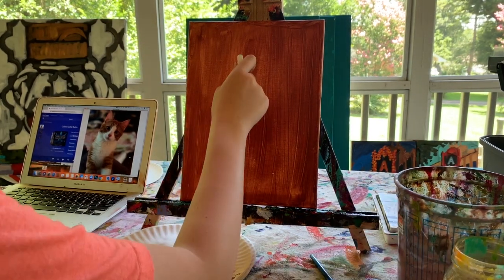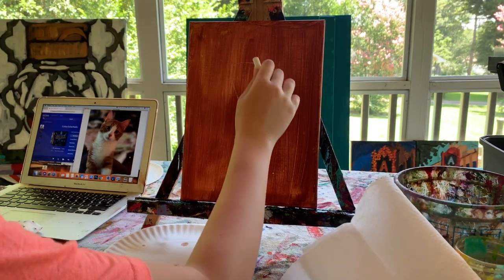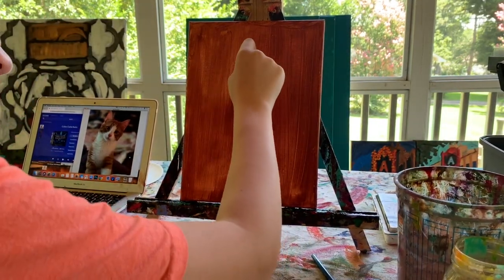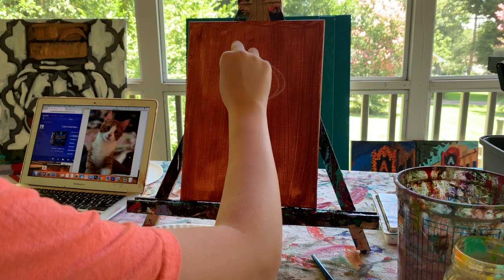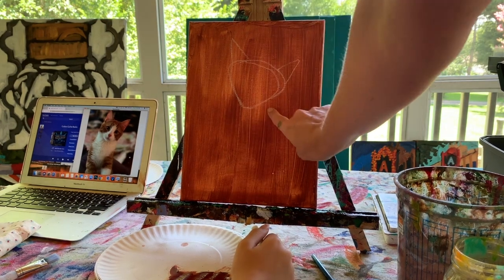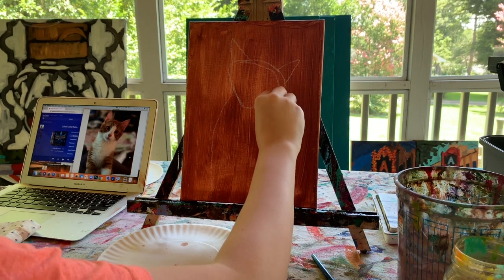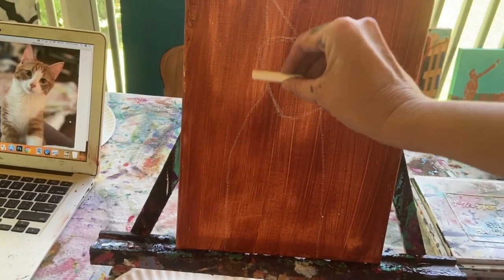Okay. Alright, so you're gonna do the chalk first. Head. That's good. Maybe a little bit bigger. See? You got it. That's why we use chalk. Alright, then ears. Nice. Now kind of draw just like where his body is gonna go. Perfect. Okay, so I think the head just a tiny bit bigger, like that.